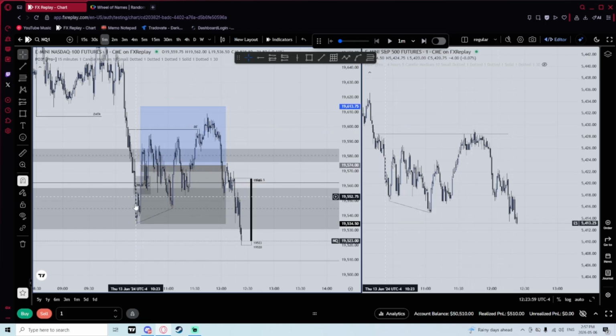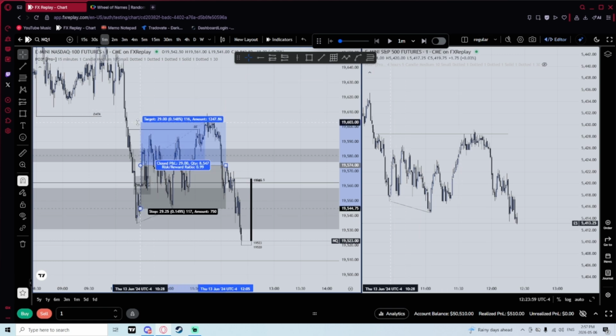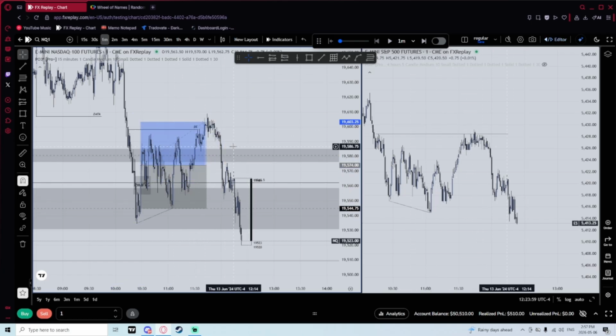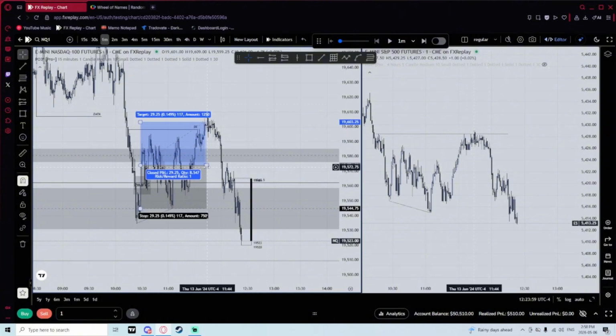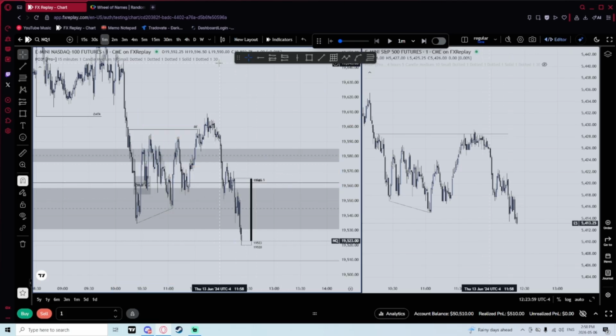Honestly, I probably would have pulled out. If I'm going to be truthful, I would have pulled my stop loss to here, went for a 1-to-1, and then set my TP there, just so it's not a negative hour, because I pulled my stop up. But, you know, it would have smacked full TP. But that's something I've been trying to do, being a little bit more strict and managing my positions a little bit better. Anyways, that was fucking horrendous.